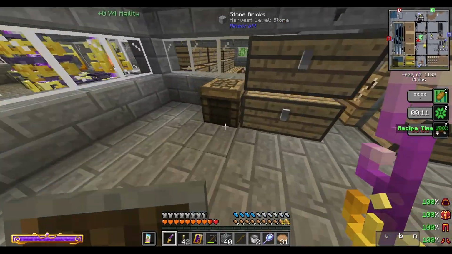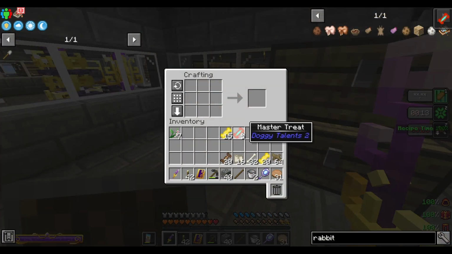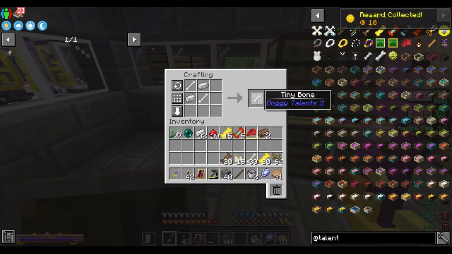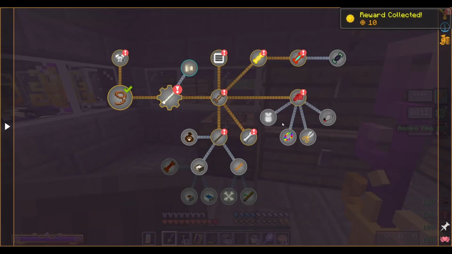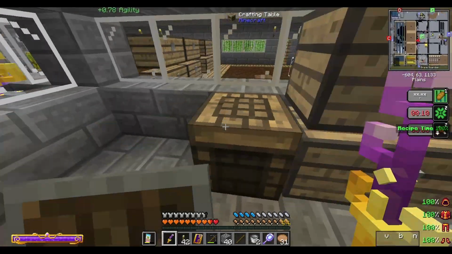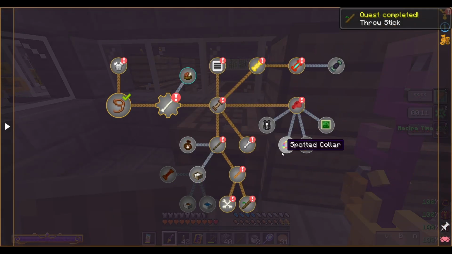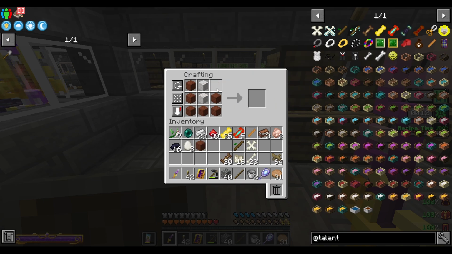Gonna need so much gold. Better treats. Make a whistle. And there's extra 3 levels everywhere here. Bone things. Getting boned. Make a chewy toy. Use a slime ball. Make a throwy bone. Make a throwy stick. All these. This one has a lot of levels in it. Very specific requirement for planks.